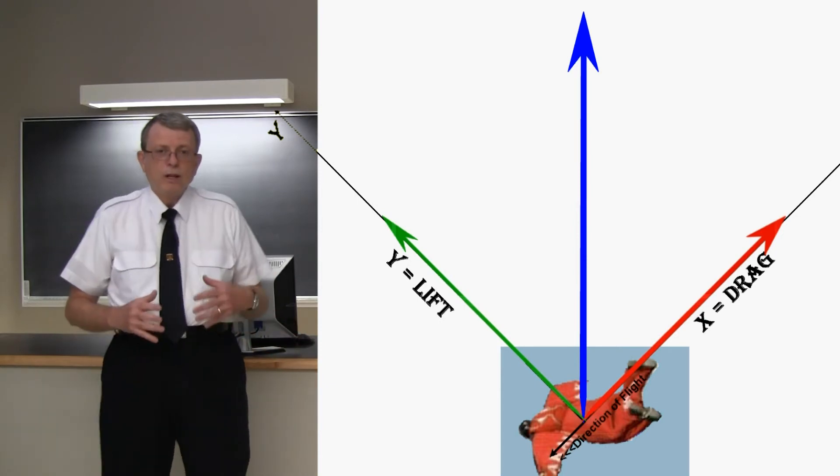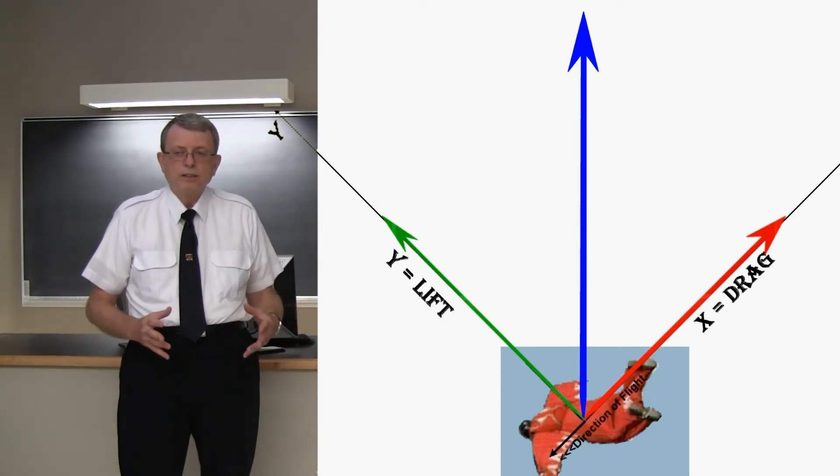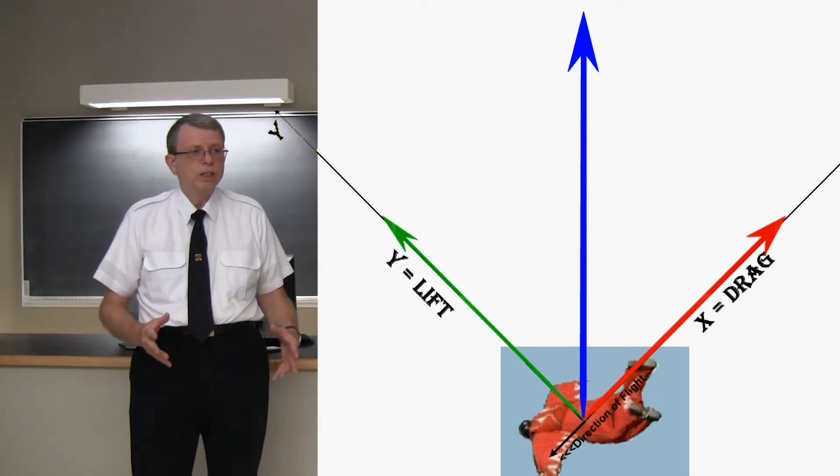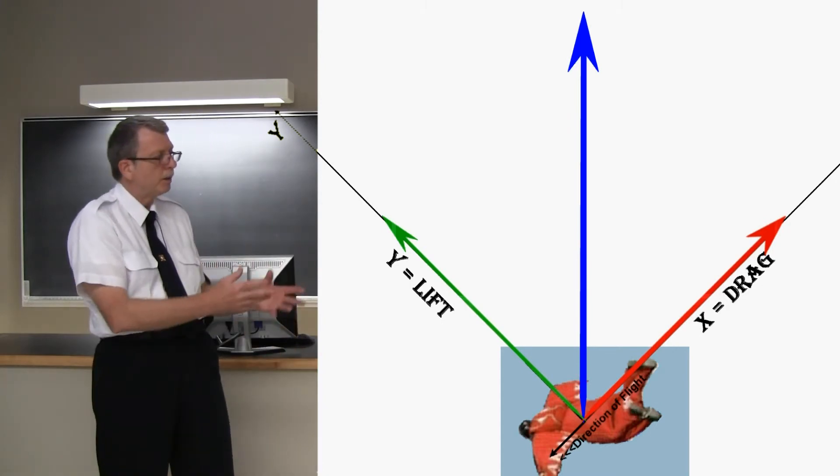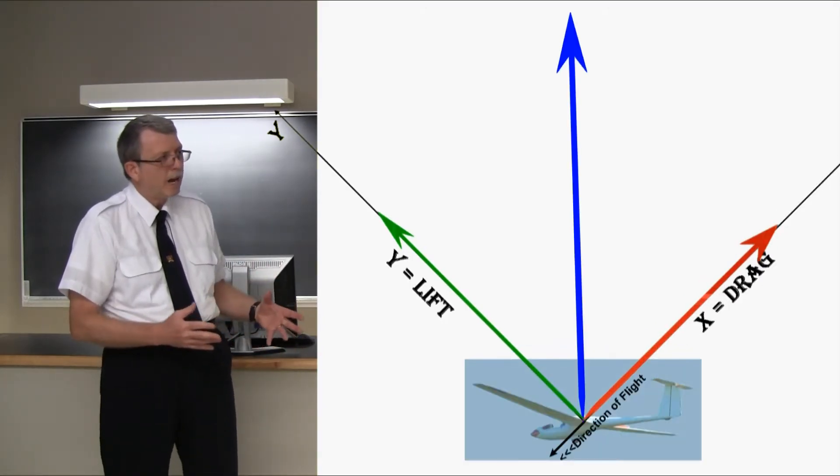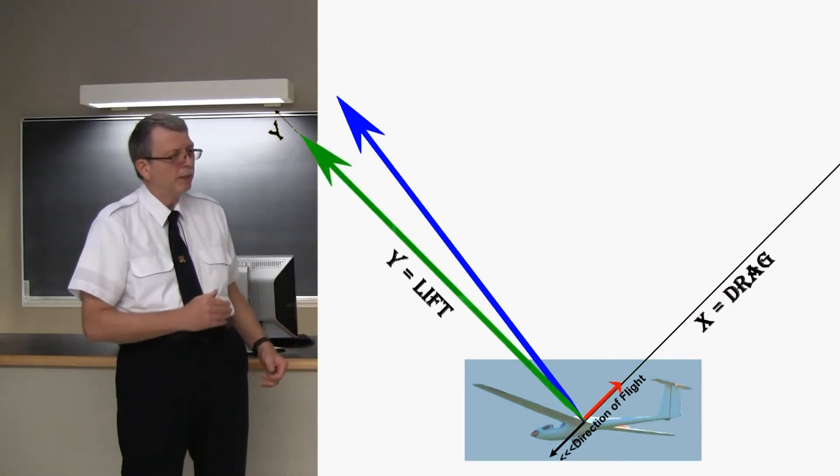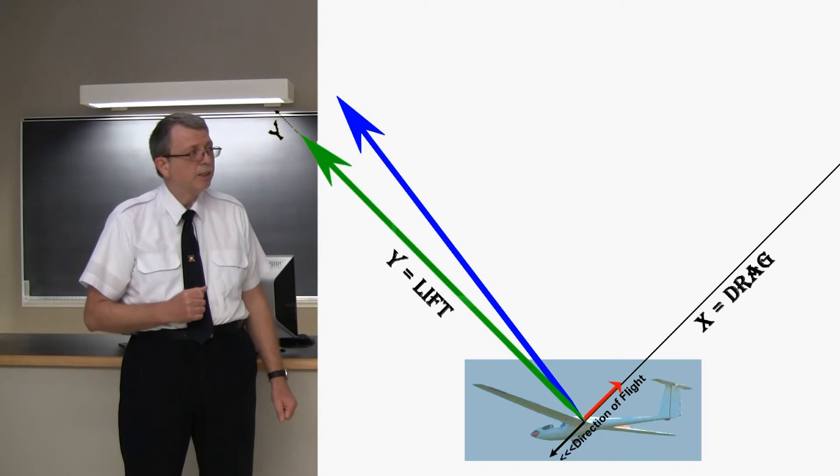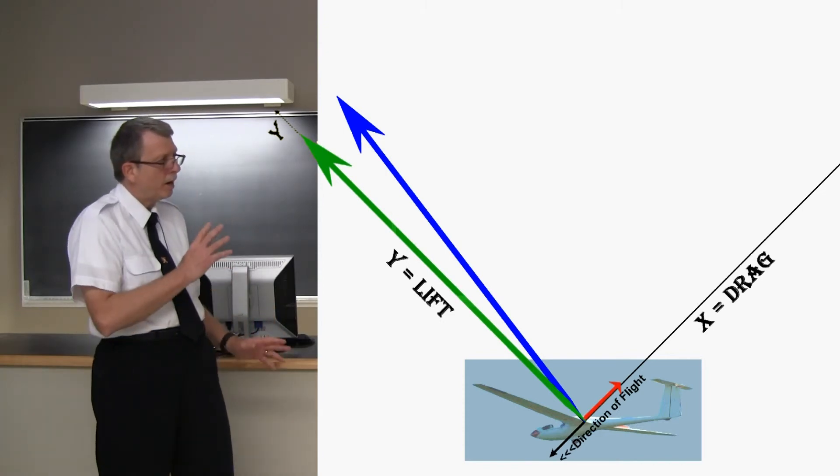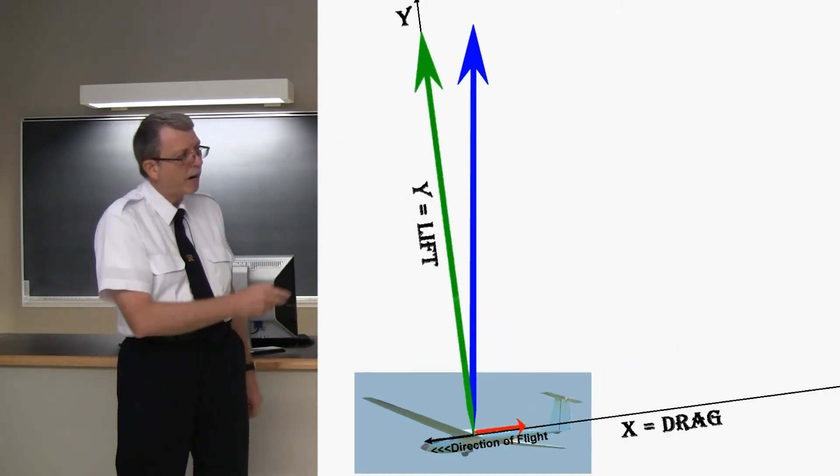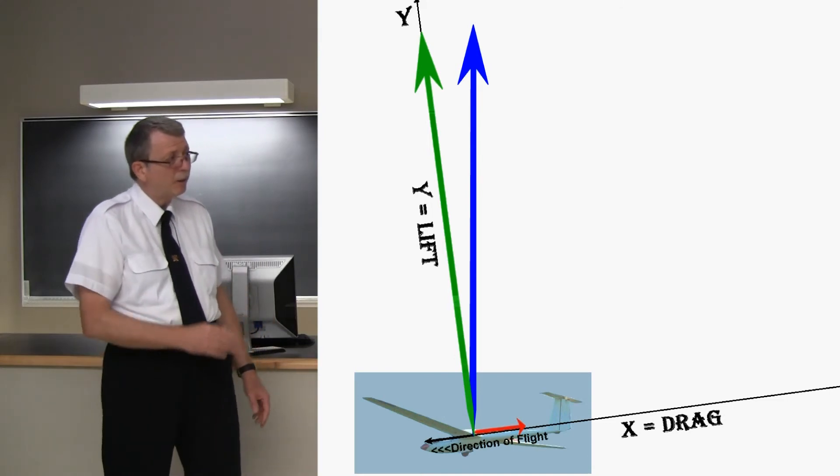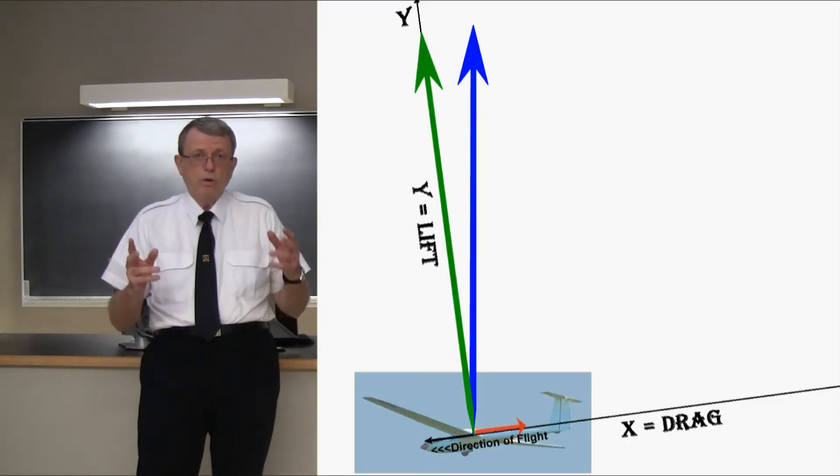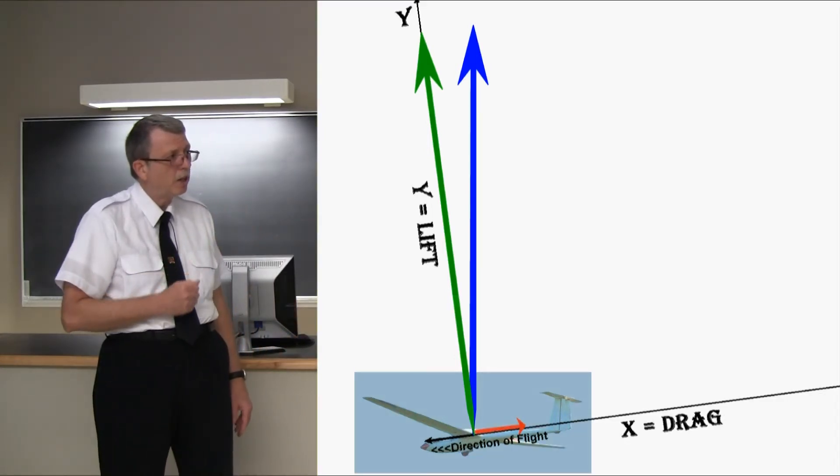Yeah, but you know, there's gliders out there that achieve a lift-to-drag ratio of 60 to one. If we swap this guy out for a glider, now the aerodynamic force moves even further away from the x-axis. In fact, now it's a lot closer to the y-axis than it is to the x-axis. So now we have to rotate the graph all the way back around like that. And now we can see that the glider is falling, but it's falling at a really shallow angle.